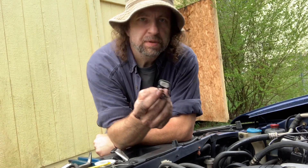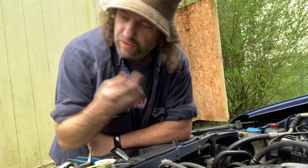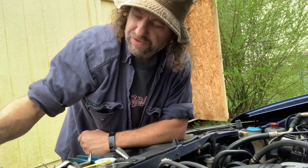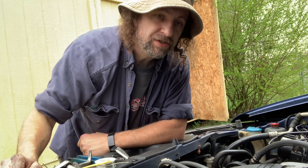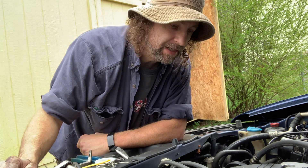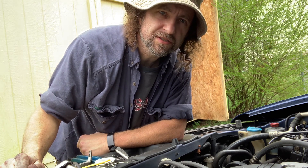So for our next piece of this puzzle, I replaced the VTEC gasket on the back which has a strainer in it. I keep these in my glove box because I've replaced a bunch of them over the years. This one actually doesn't look dirty at all. This goes on the passenger side of the motor where your pulleys and everything are — kind of goes behind your power steering pump and your tensioner. I've never changed it on this car, and since I have this constant recurring problem, one of the viewers piped up and said I probably ought to change this — and he's right. I should change it just to know what condition it's in.